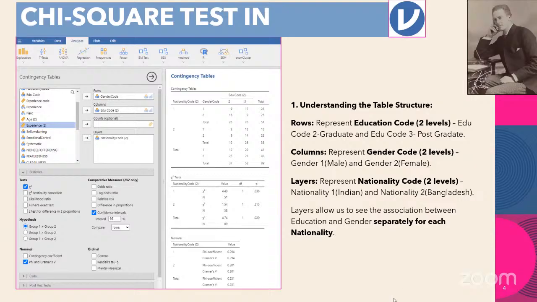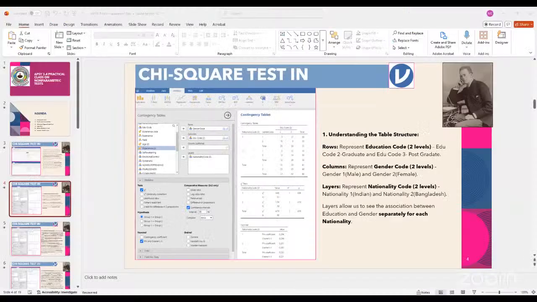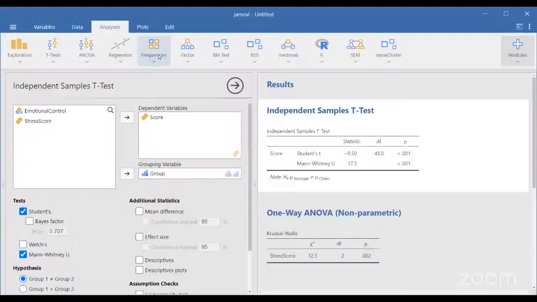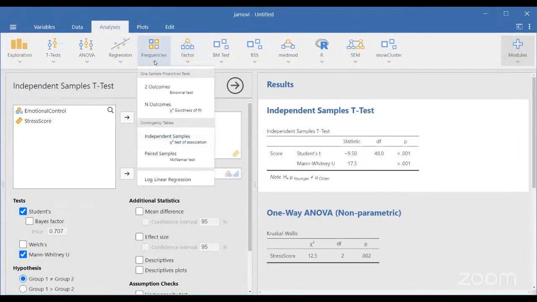It comes under frequencies, contingency tables, independent samples, test of association. Let me show you the option because in my PPT it's not there. You go to analysis, click on frequencies, and you will find the independent samples option.